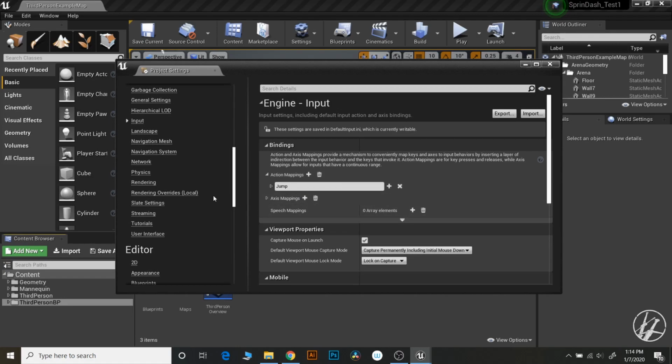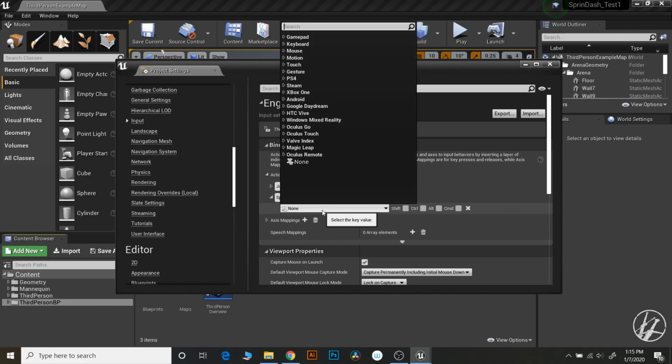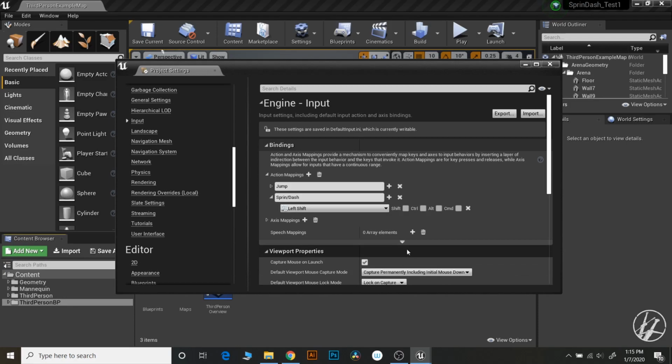We don't need a reset VR since I'm not doing a VR game. You might leave it, I don't know. Now let's name it sprint dash, and I'm just gonna put the left shift button. And that's about it.